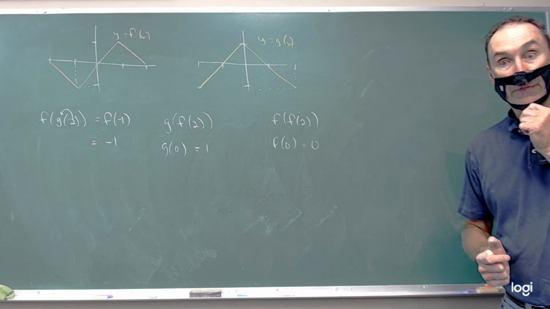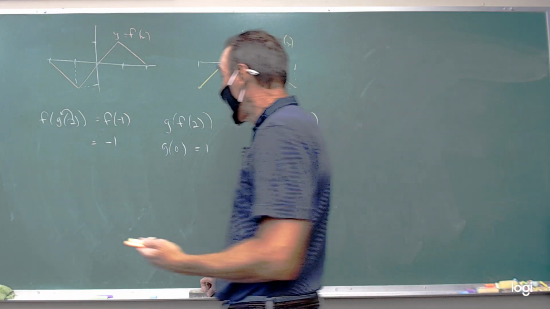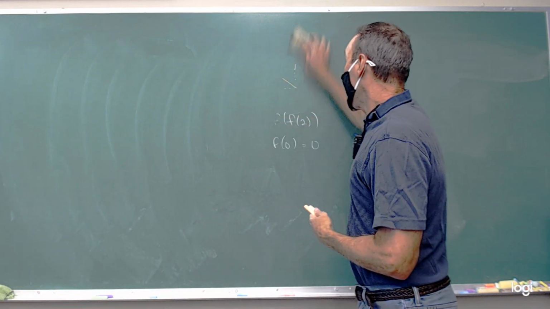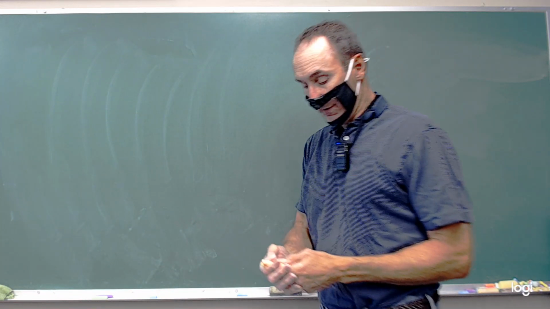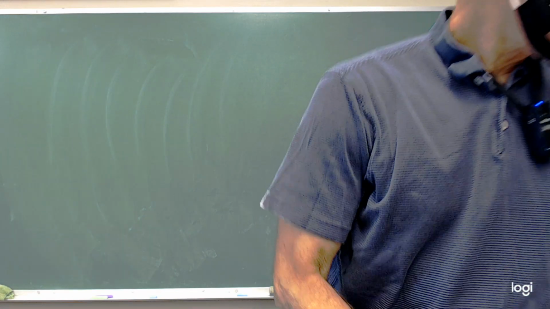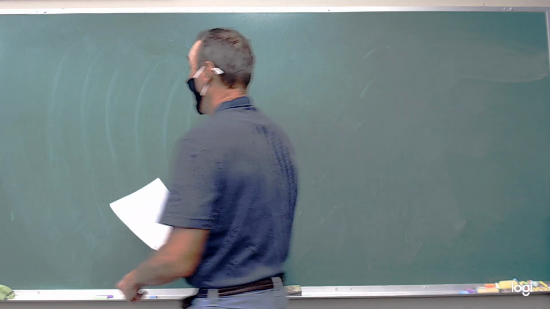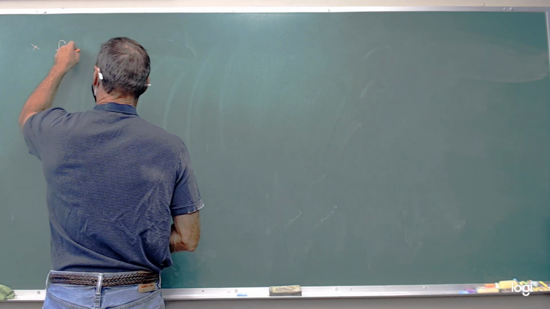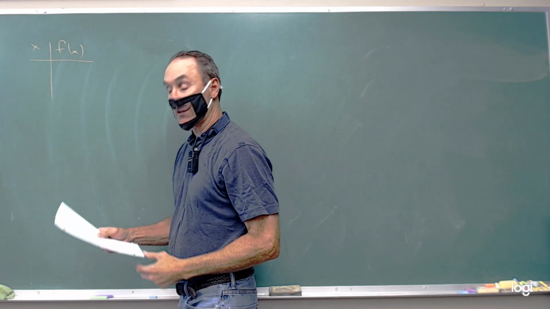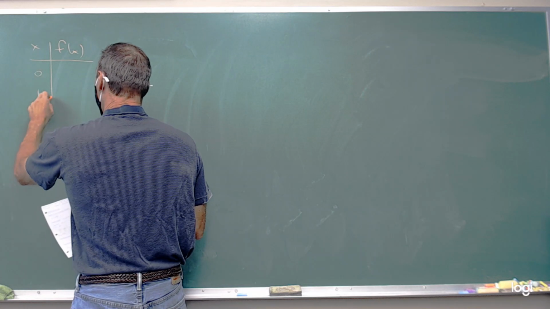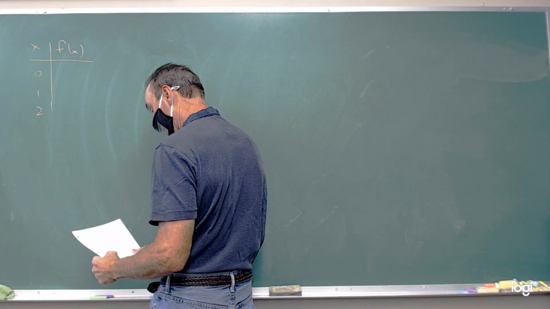Good to go? So we look at equations, we look at a function given as a graph, and so we'll also do it with the function given as a table. So numerically is the words they would use. So I'm going to say here's x and f of x. The x values are going to be 0, 1, 2, and the y values are going to be 1, 3, 5.